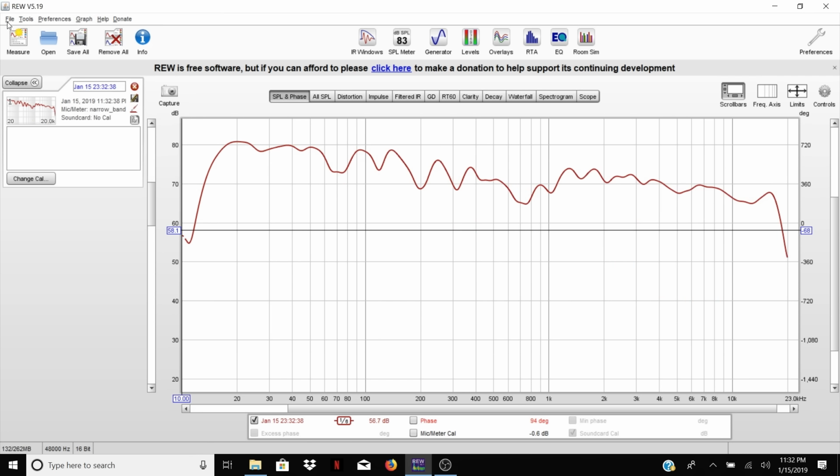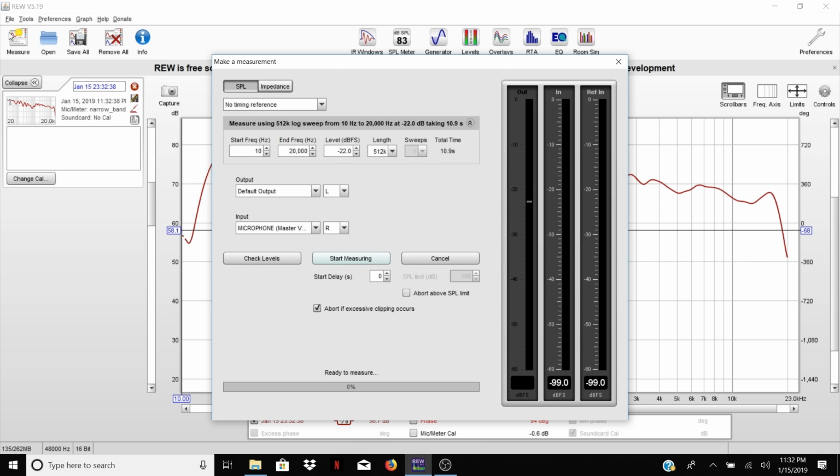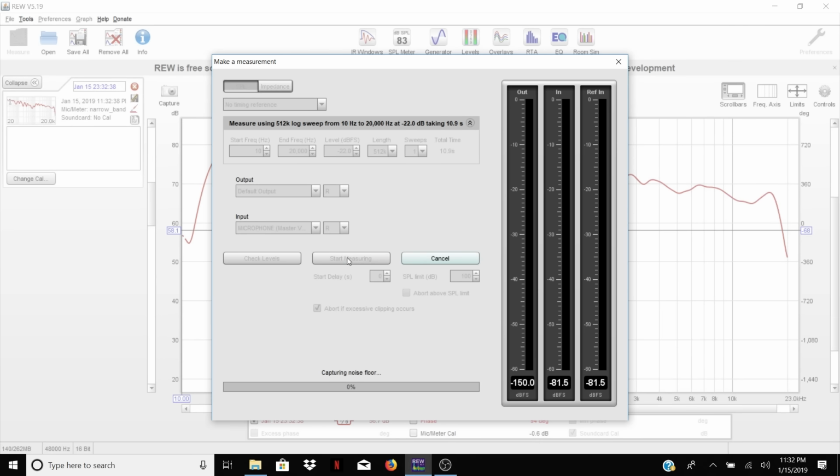So I've applied some smoothing to this. You know, you can do 1/6, 1/12, 1/24, 1/48. At a certain point, you're not applying enough smoothing to be useful, and so I've just done this to make it easier to see what's going on generally, but you may want to try something that's a little bit coarser, so like 1/12 or 1/24. It's just that you start to see things that aren't really audible.